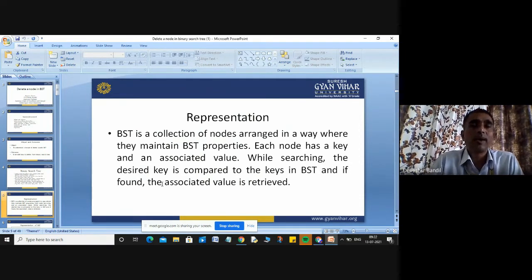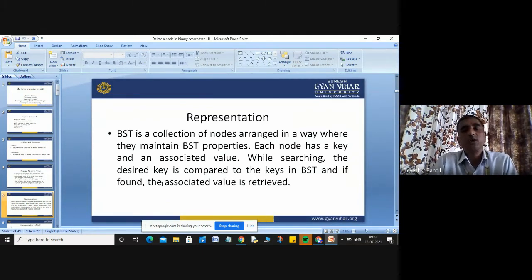As I told, a binary search tree is a collection of nodes arranged in a way that maintains the BST properties. And what are the BST properties? Each node has a key and an associated value. While searching, the desired key is compared to the key in your BST, and if found, the associated value is retrieved.